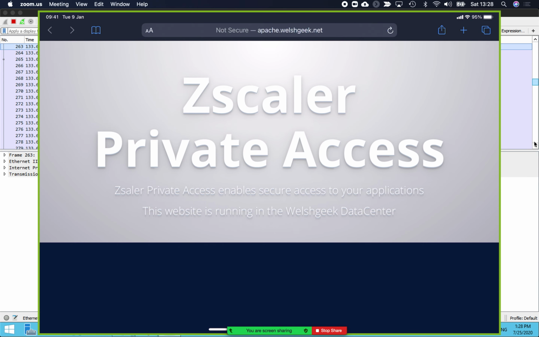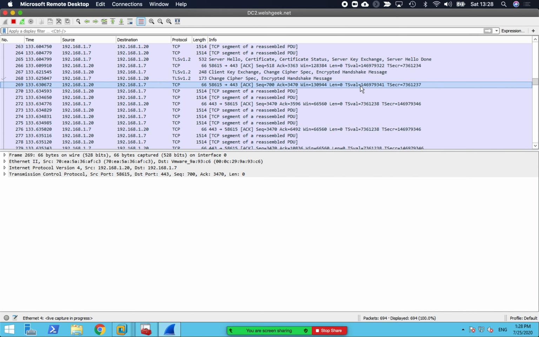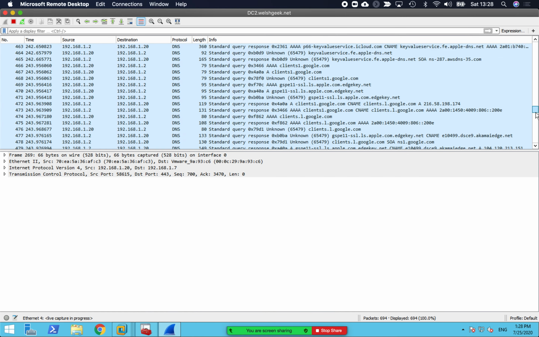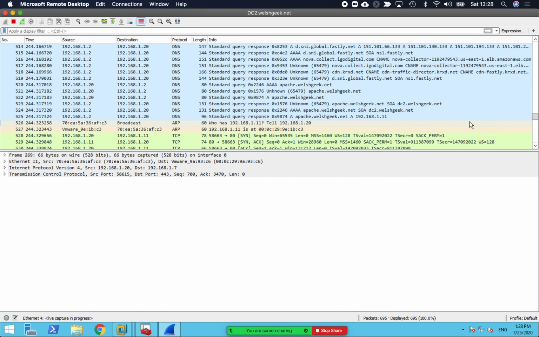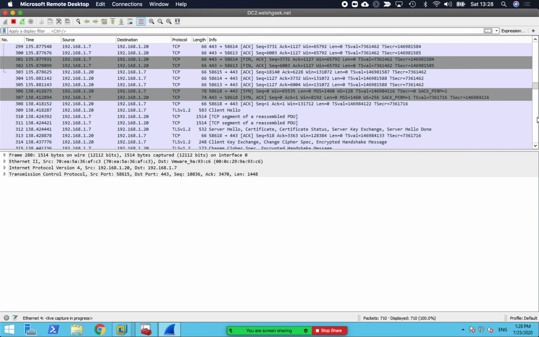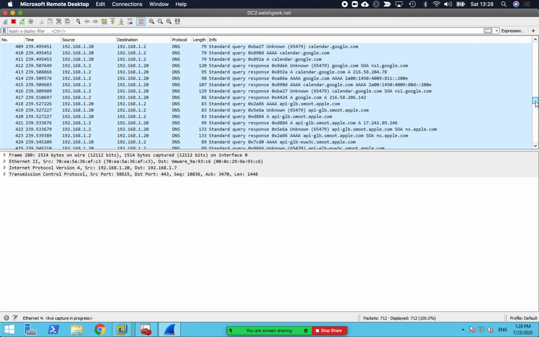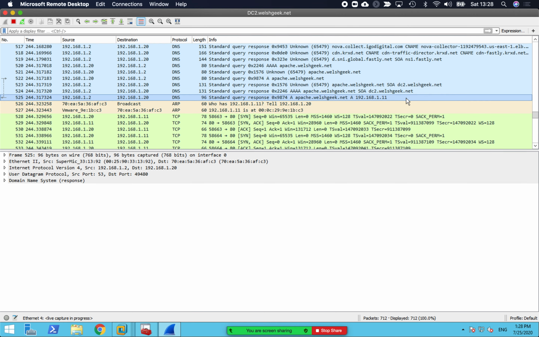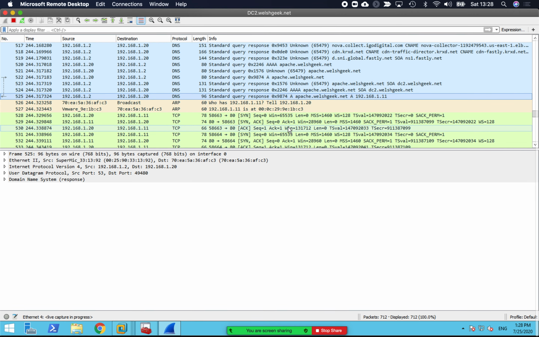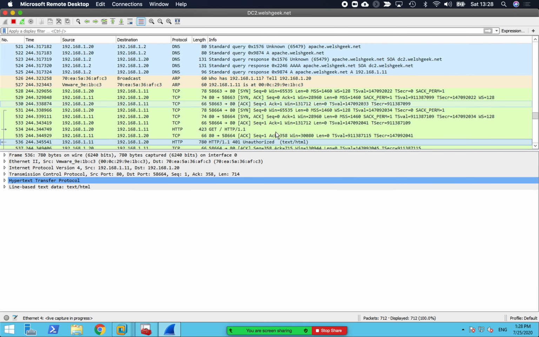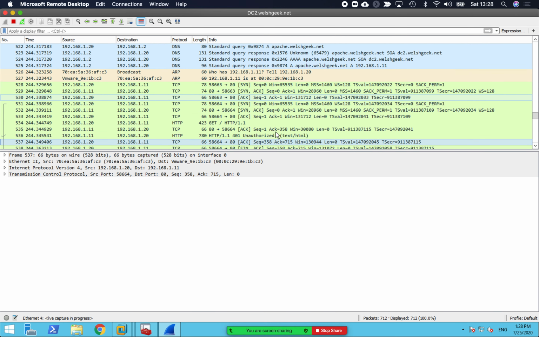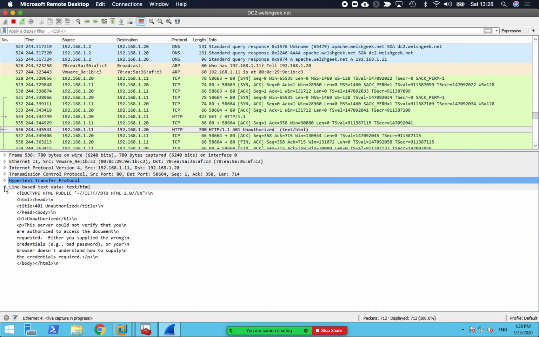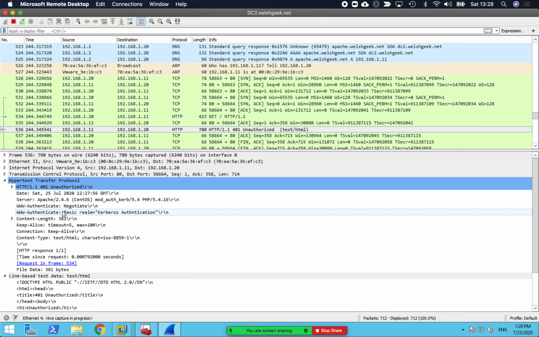So I'm logged in, I can access the service. And how do I know what's going on in the background? So let's just come back to my screen sharing, and we see here, so here's my lookup for my Apache server. I did a request to the Apache server, said get the home page, and the home page came back and said 401 unauthorized. It says authenticate, negotiate. So it's a Kerberos authentication challenge.